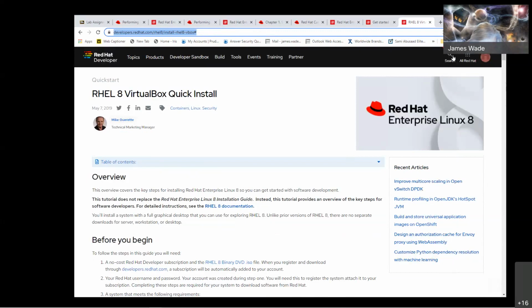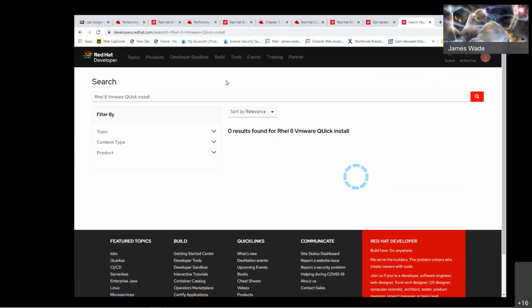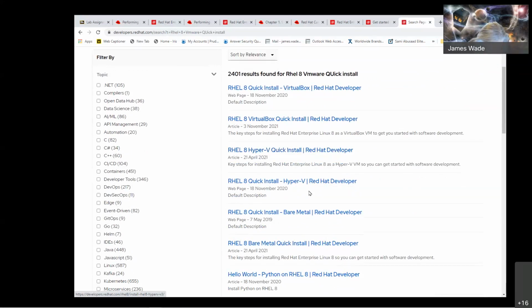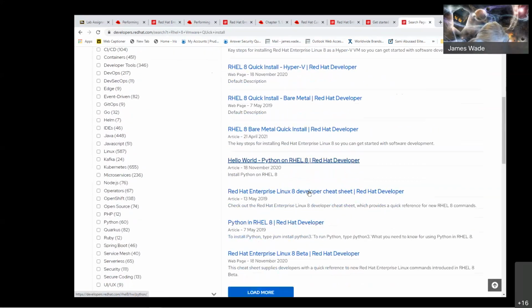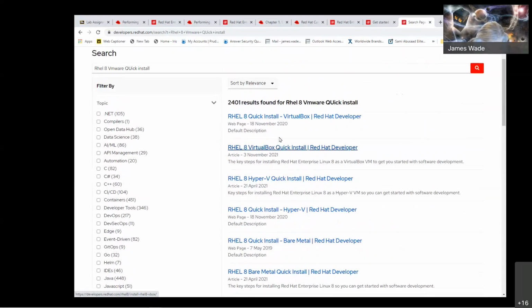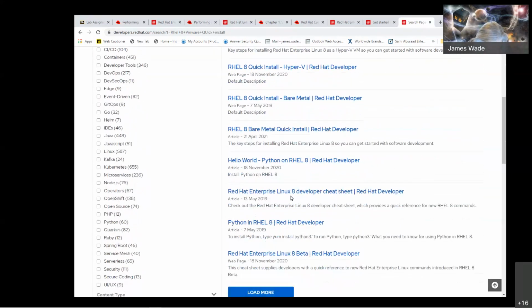Just out of curiosity, Red Hat, Release 8, VMware, quick install. Let's just see if they've got it out there and they've changed the link somewhere. Aha. Oh, come on. Seriously? VirtualBox, Hyper-V, Bare Metal, Python.